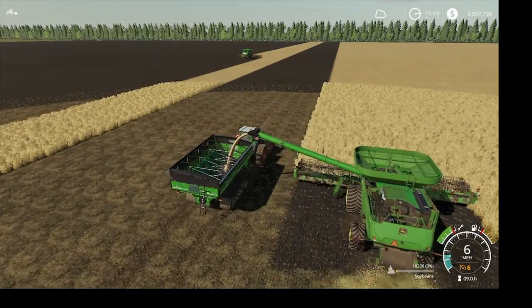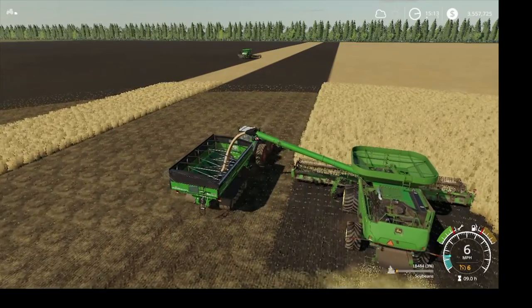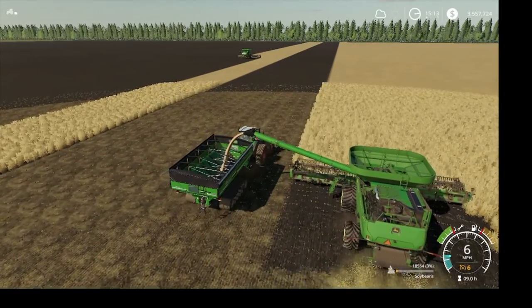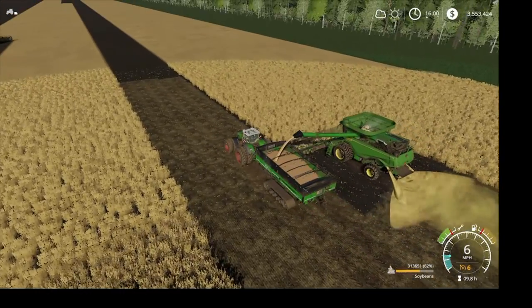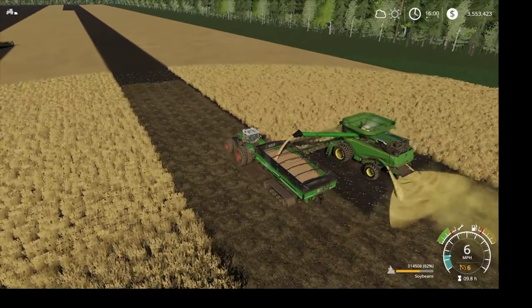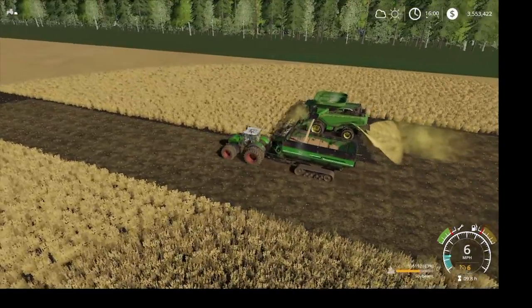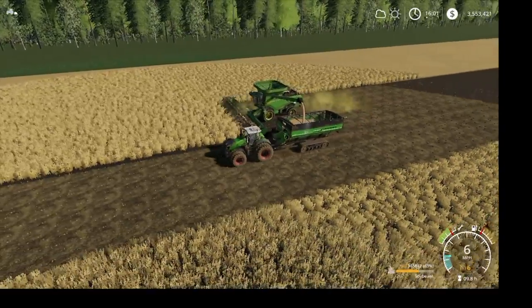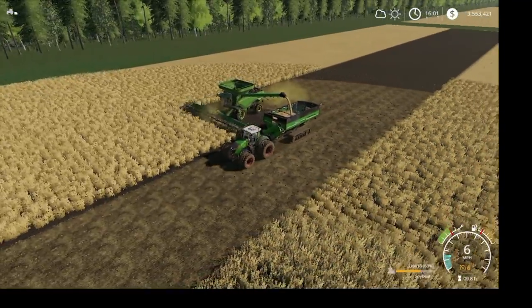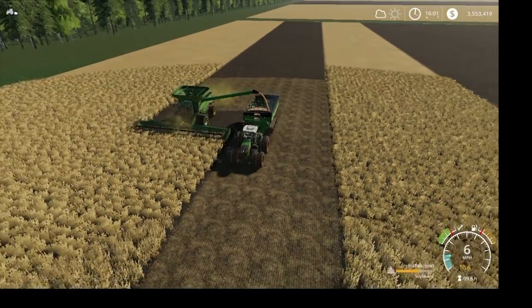Anyway, we'll let them get on with it. We'll just keep chasing the harvesters, keep them emptied out. All right, we're getting to the end of this field. Everything is looking great. The harvester that I'm emptying out now, this will be his last pass. So I'll have to stop him at the end of the field.